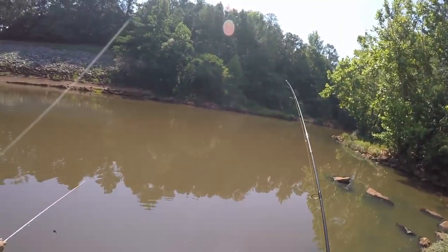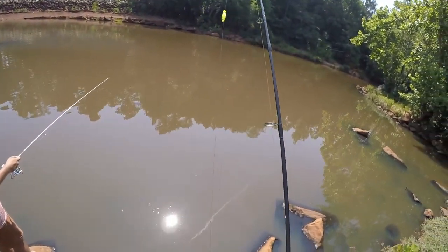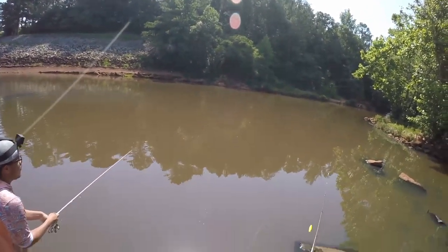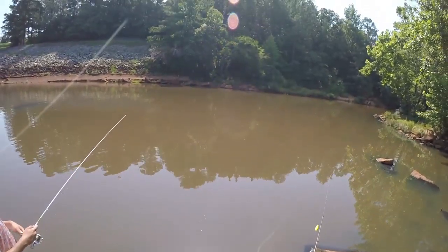That guy's still there. Hold on. Oh yeah, he pretty much cleaned his hook. That one that I just missed, I think he came back and hit it. Oh my God, he like went up and up and up. I'm gonna let up from the line. Yeah, that one that just came off came back, he's on it right now. Okay. Oh yeah.